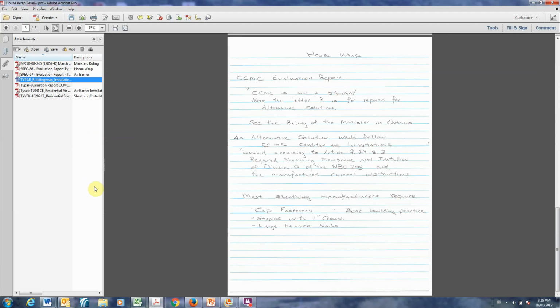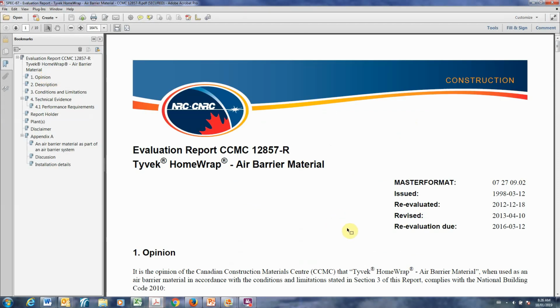So if you take the minister's ruling, if we look at air barrier, there's the evaluation for the air barrier. So that air barrier was used for an alternate solution, because again, the CCMC report is not a standard.